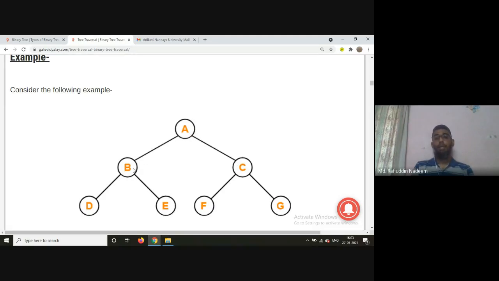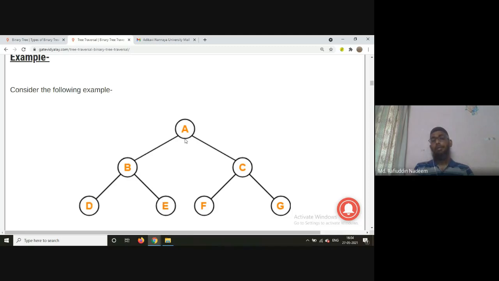First I am going to the left side. In the left side, B and D form a subtree. So I have visited the root node B. Then I go to the left side, D. D is again a subtree. D is visited, the root node is visited. There is no left subtree, there is no right subtree. Again, come back to B. For B, the root is completed, then the left is also completed. Then you come to the right side, where E is the root node. E is visited. There is no left, there is no right. Then you come back to B. So B's root is visited, B's left side is visited, B's right side is visited.